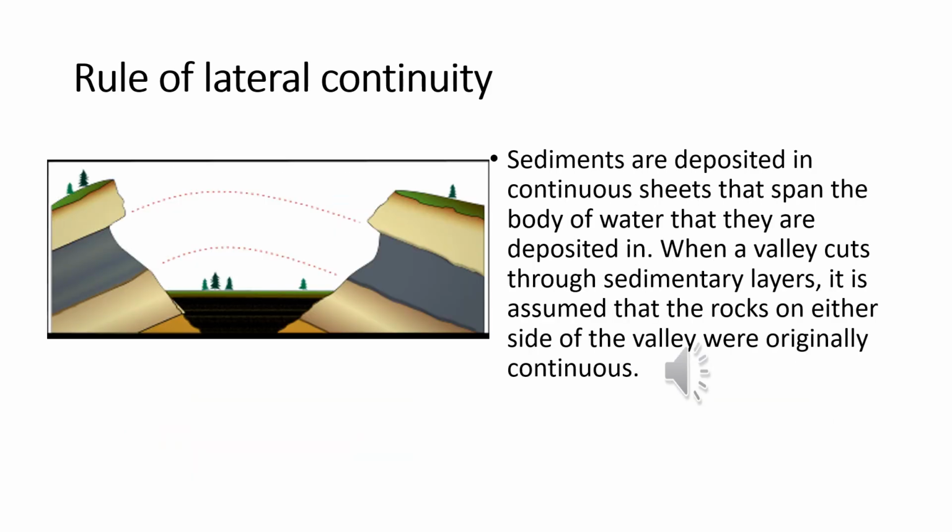A third principle or rule is the rule of lateral continuity when it comes to aging rocks. In this principle or rule, you can see from the diagram that when you see the same sequence of rocks on one side of a valley and another, you can assume that at one point they were all continuous, that they are the same sedimentary rock beds. In this diagram you can see that there's a valley that lies between the two tilting horizons, but we can assume that at one point these were together.